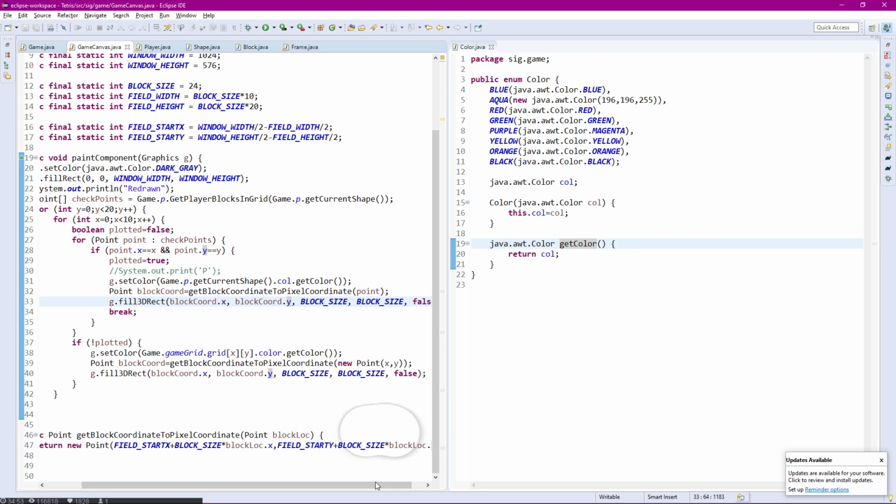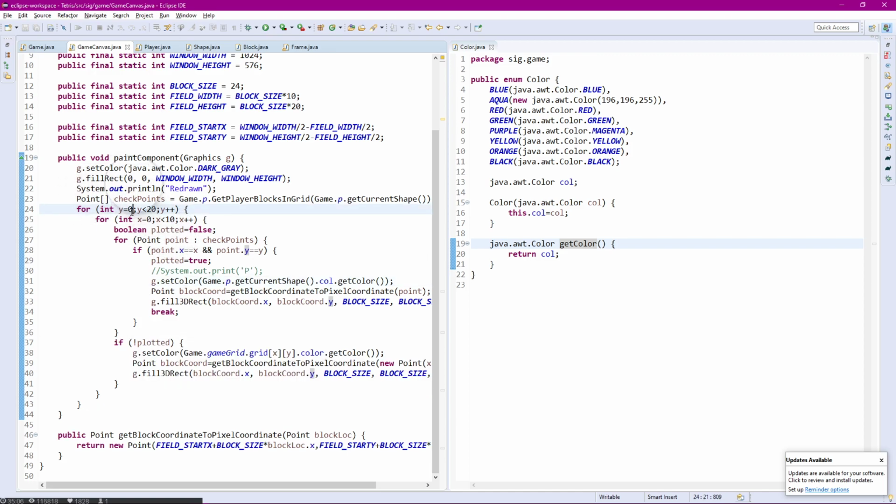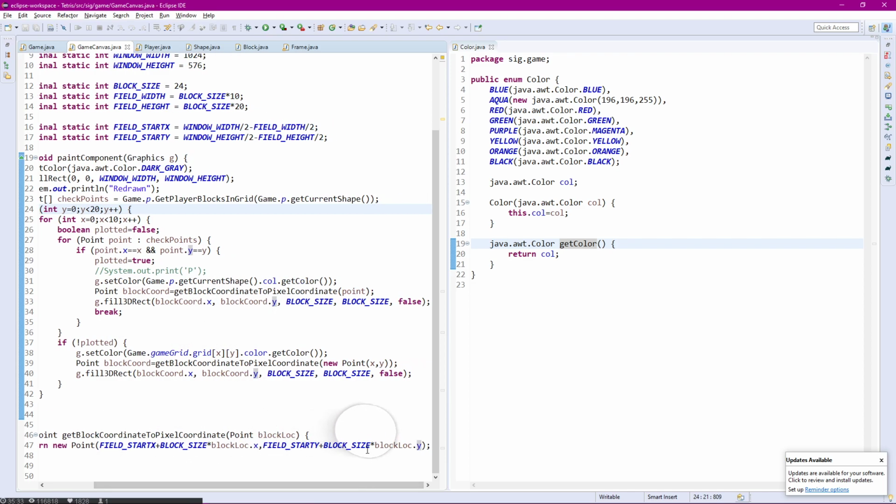So basically, where we get our coordinates, let me see. We start from 0 and we draw downwards now. I guess that means when we draw our pixel coordinates, they need to be inverted because the block Y location decreases. Like we start at the top of the field and we go down. And I made it so the top of the field is actually considered location 20, while the bottom is considered location 0. So we have our game logic kind of flipped, interestingly enough.